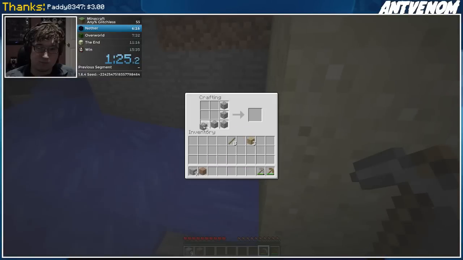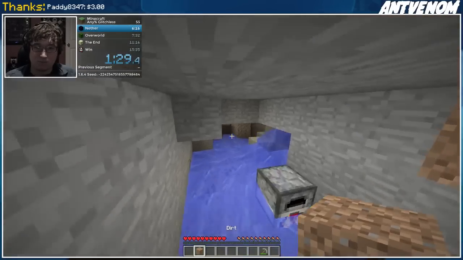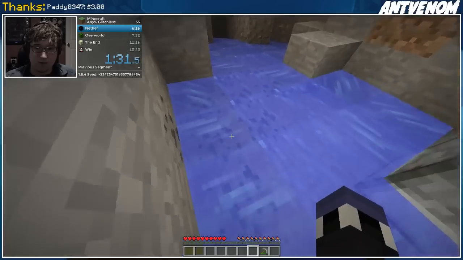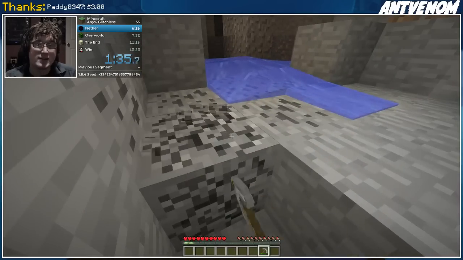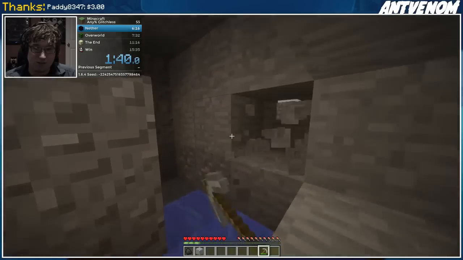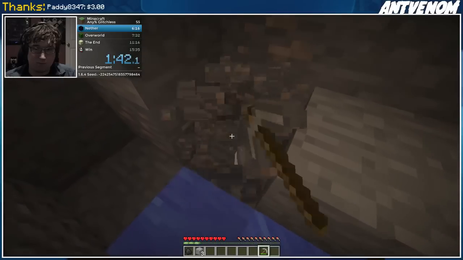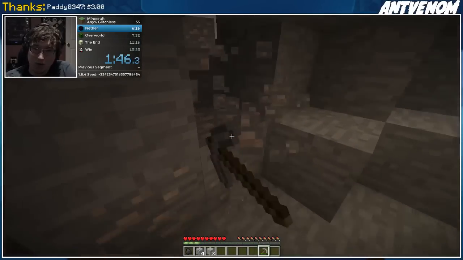So the items that I'm getting right now is, as you can see, I just needed to get enough cobblestone so I could make a furnace so that I could cook up the iron here. And the reason why I'm getting iron is because I do need to make myself a chest plate for the end segment, because that fight is pretty hard. Though in future runs, I actually won't be doing that, but I also need to get enough iron so that I can specifically craft a bucket, some shears, and then a flint and steel.